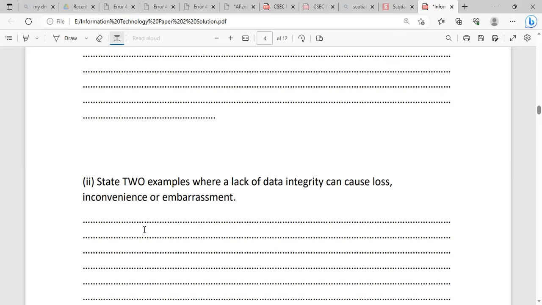All right. So basically what they're saying, if the data is not protected, it can cause embarrassment. We all know about that, right? People can expose nudes, whatever, all of that. So we have to protect our data. A more technical thing is basically altering someone's age. So if somebody has 45, they can alter it and put 25, for example.